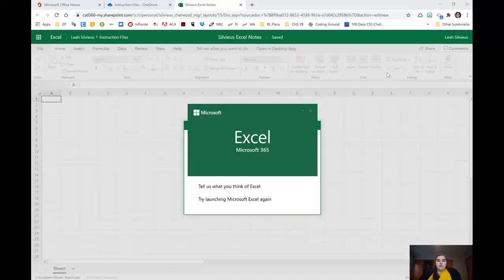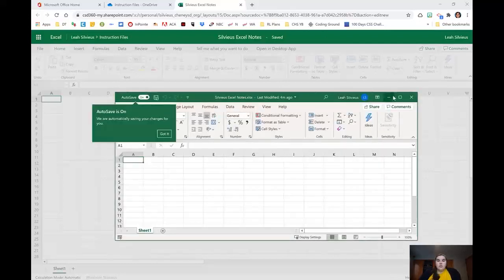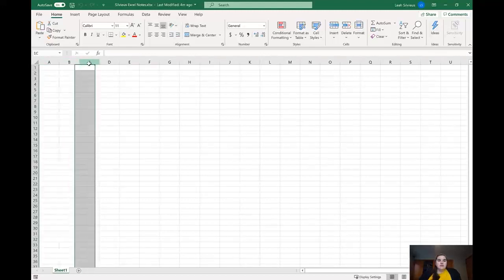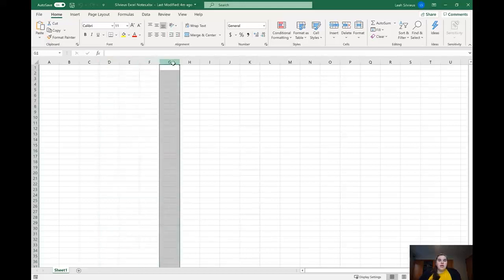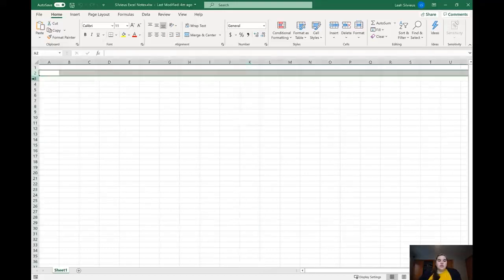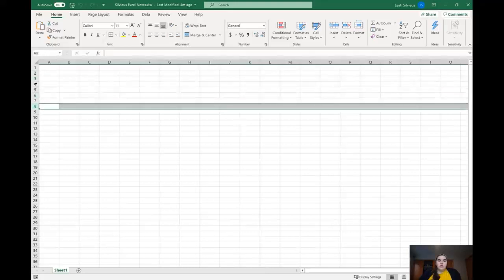And what I want to do is showcase what Excel looks like, how it is so different, and what it is used for. So my first question to you, and I want you to think about it, we've probably talked about it, is why would I use Excel? What is the purpose of it? Because it's kind of like a table, right? You've got these columns up at the top and you can see they're labeled by these letters, and I can physically click up where the letter is to select the whole column. And then I've got these rows on the left over here represented by numbers, and I can click on the numbers to select the whole row as well.